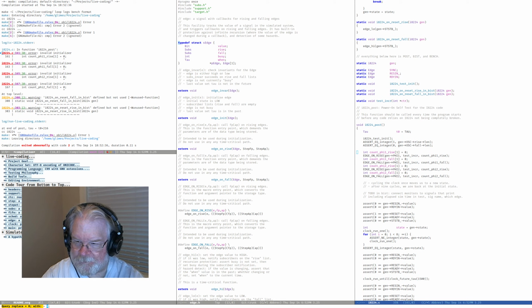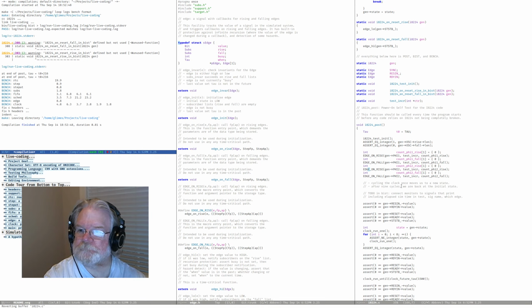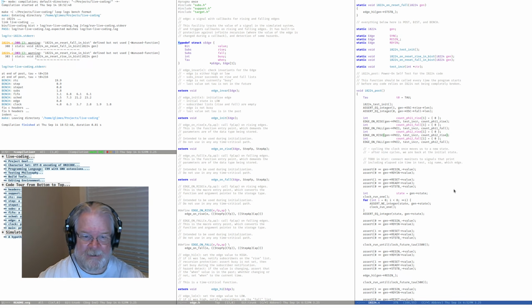That initializer should be there. And that passes.